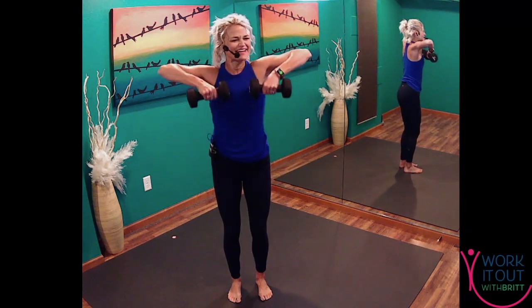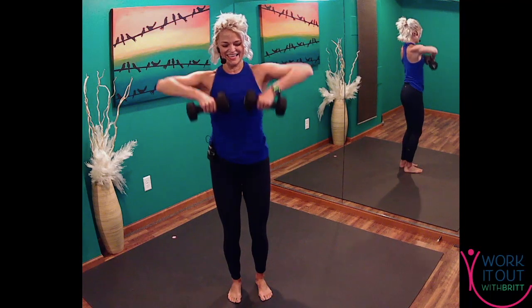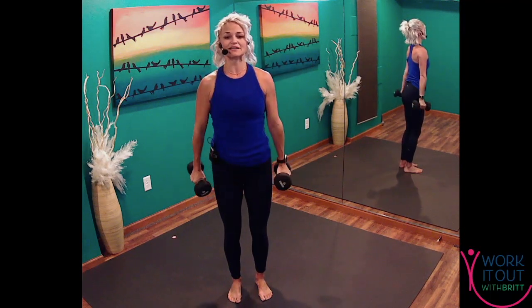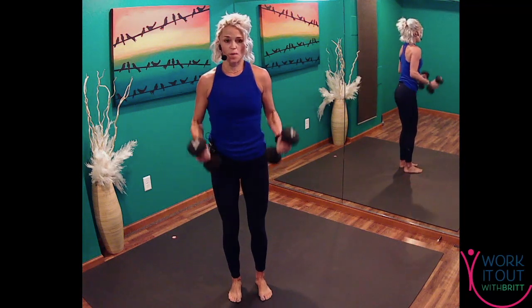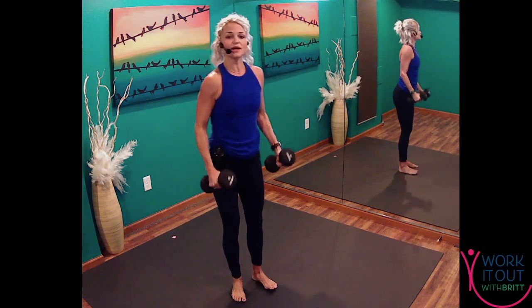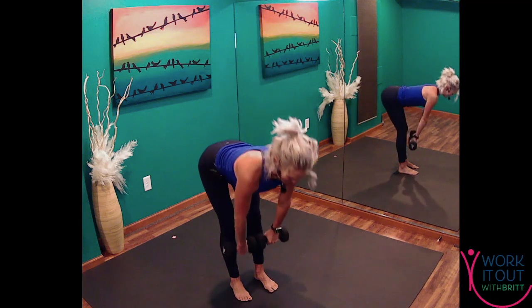Okay. Tens are perfect. Tens are really good. I don't need 12s. I'm feeling it. We're fine. And then bicep curl here. Taking it up. Two and down. One more. Going back to our deadlift. Here we go. Palms face in. Take it down. Two and lift.